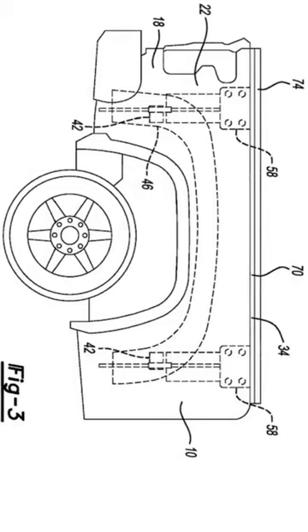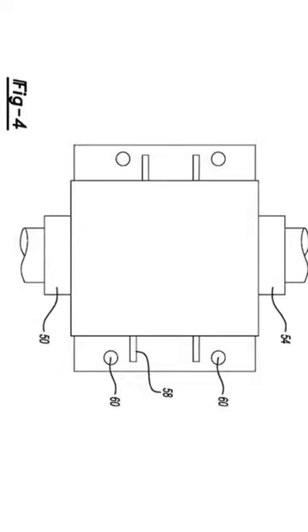Not only will the raised bed rails be able to hold tall cargo, but the rails will also be used to secure the cargo in the bed. The rails will pull down on the straps using a current load sensor on the actuators to determine where the load is secured.